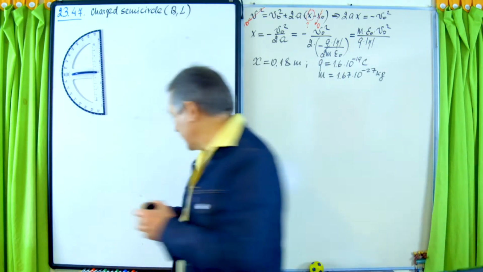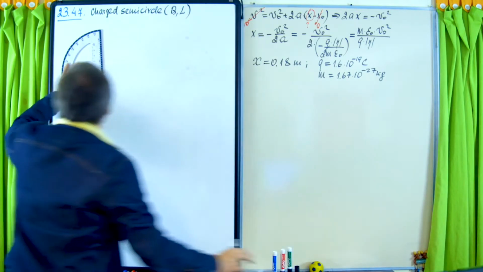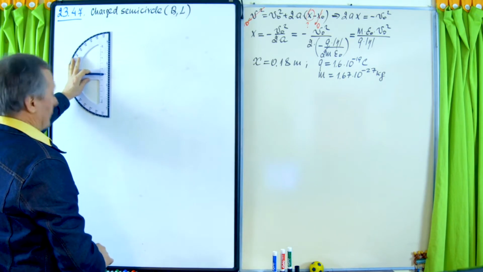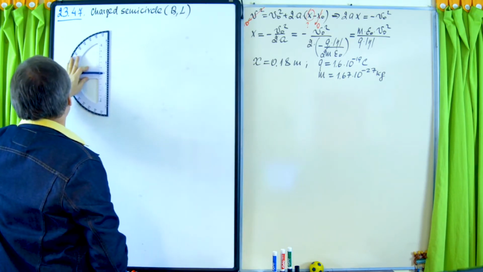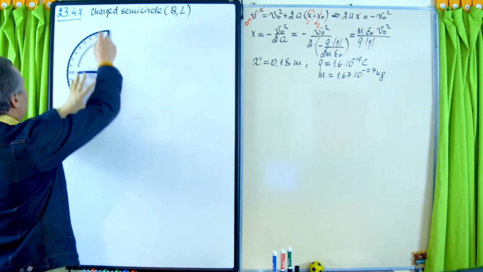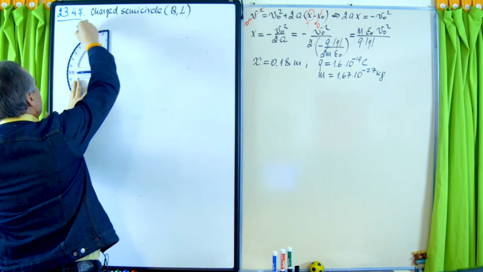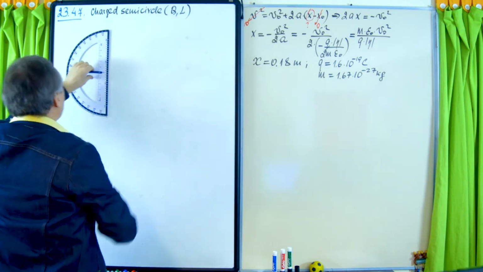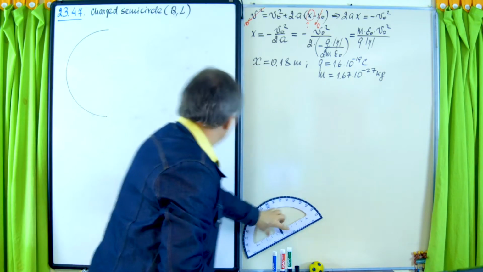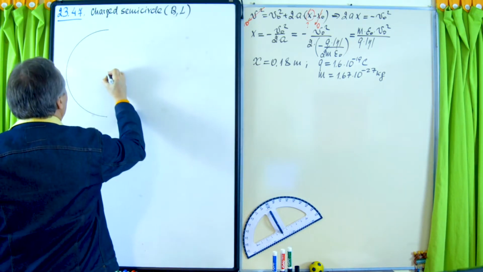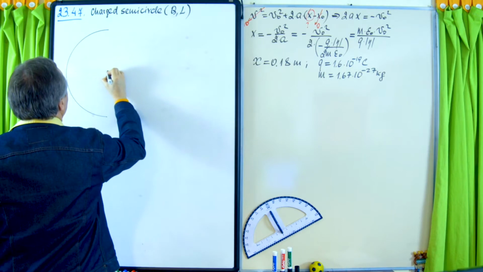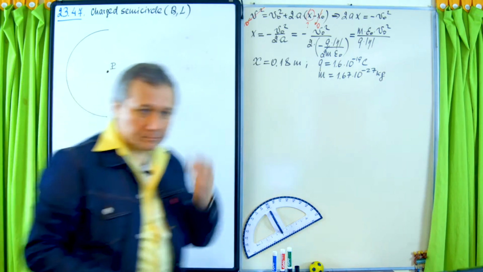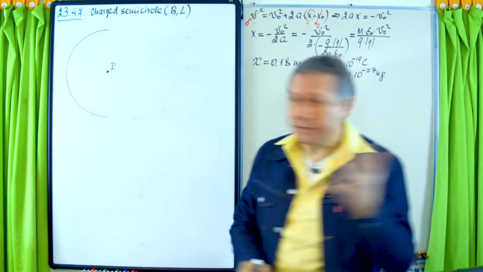And now let me draw. Finally, I can use this device. Okay, it should be enough. Let me estimate the amount of space. Yeah, I think it should be enough. Okay, semicircle. This is the center. So let's call it point P. So we need to find the electric field at that point P.